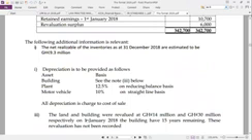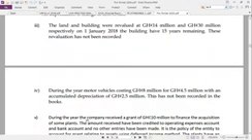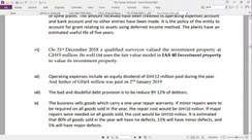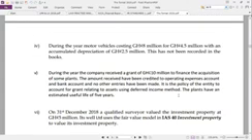Cool. So let's go to the notes. Note 8 states that the bad and doubtful debt provision is to be reduced by, and this is why I wrote it in capital letters, because it is very important, 12% of debtors. So you take 12% of the debtors.